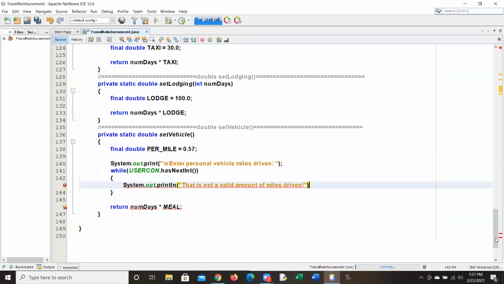Why do the miles driven have to be an integer? Well, it doesn't, but when somebody says, how many miles do you got on your car? Do you go, oh, I have 25,000 miles, or I drove 100 miles? Or do you say, I drove 100.3 miles? So if you want to make it a double, that's fine. You understand or no? I'm just opting for what the normal person would say.